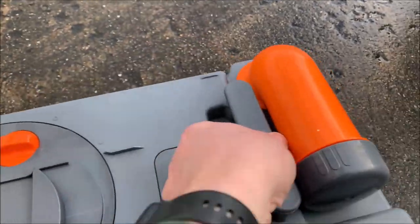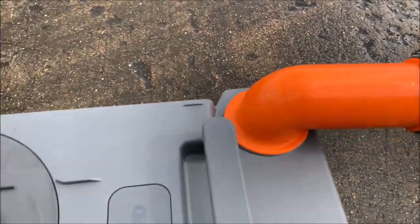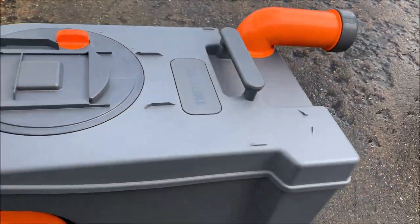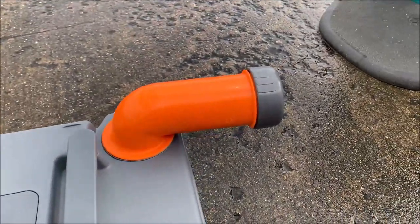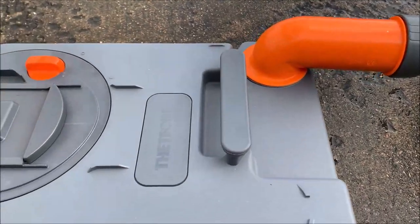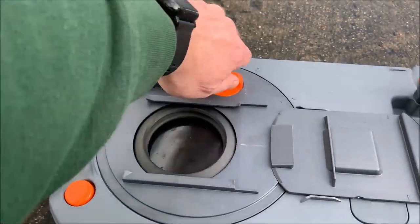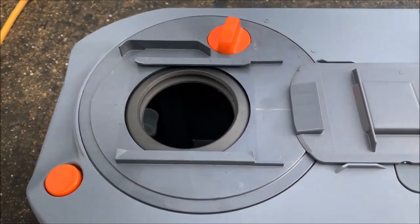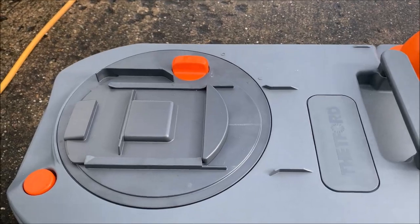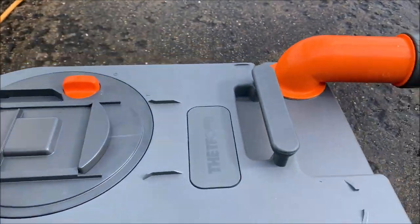To empty the toilet cassette, this handle goes forward, take the cap off, lean it forward, and press this button to release everything inside. Bear in mind, when you take that cap off, leave it somewhere safe — you don't want it falling down the hole where you're pouring everything else. You'll also want to rinse out the cassette: slide that back, open here, water goes in, close up, swirl it round, then repeat the process with the lid off. Press that button to release any pressure and out it all comes.